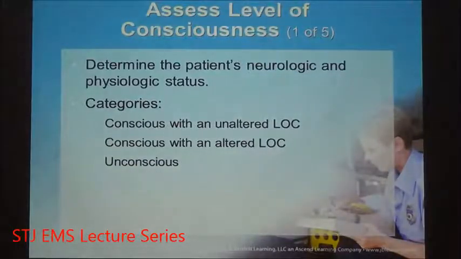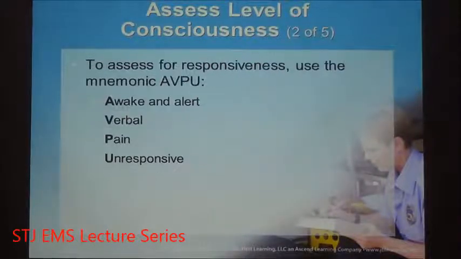So that's known as the level of consciousness. We determine the patient's neurologic and physiologic status. Is it altered? Is it unaltered? Or do they have no consciousness? We like to use that mnemonic AVPU. Alert. Verbal responsive, meaning they responded to your voice only, and they focus their attention to the sound of your voice. Pain, they didn't respond to your voice, but they responded to painful stimuli. Or unresponsive, when they did not respond to your voice or your painful stimuli.